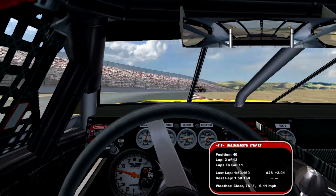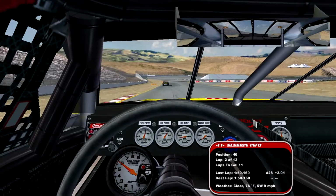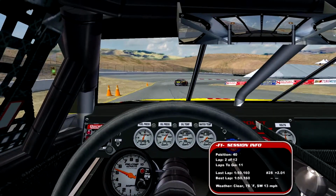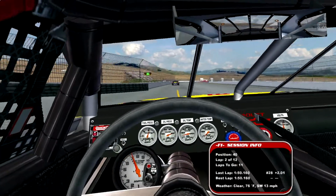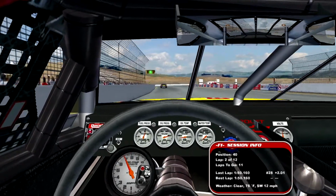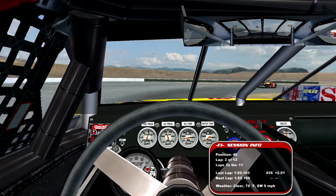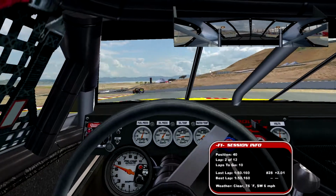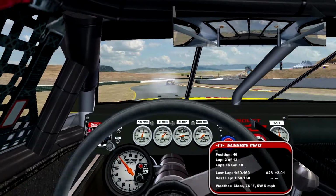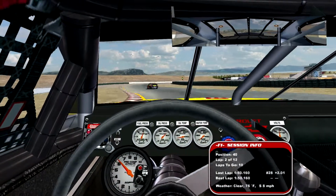The old Sears Point used to turn off just to the right over here. That access road right there on the right went to a carousel and actually came back out to a hairpin turn right over here. But they changed the layout. They call this the short track, or the GT track, I guess they called it in Gran Turismo or Forza. But this is where we're settling in. Brandon chirps the tires a bit in fourth gear, and we're going to settle in for these last 10 laps.